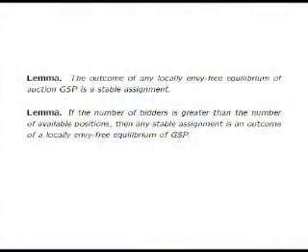And it looks kind of similar to the original problem of the auction. And it turns out that there is a very neat mathematical correspondence. The first result is that the outcome of any locally envy-free equilibrium of GSP is a stable assignment. And the intuition for that is that if I do not want to swap with the player 1 position above me, if I do not want to steal his position, and he does not want to steal the position of the player 1 position above him, then you can write those 2 inequalities, and they imply that I do not want to steal the position of the guy 2 positions above me.